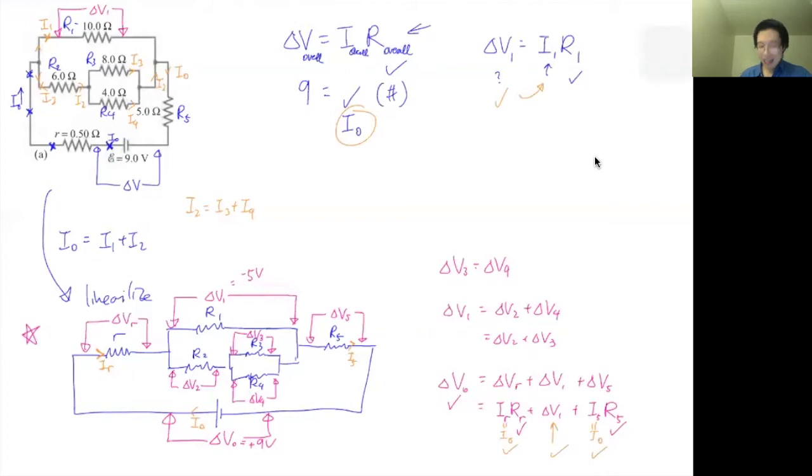And so I'll leave it as an exercise for you to complete this, to find the I through resistor 1, I through resistor 2, I through resistor 3, and I through resistor 4. I keep writing 4 as 5 today. I don't know what's wrong with me. Yeah, so try to find out what all these are.